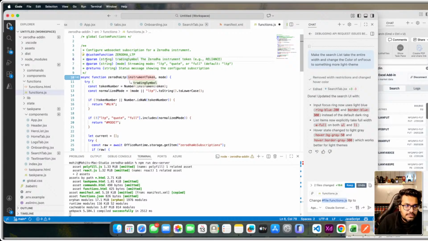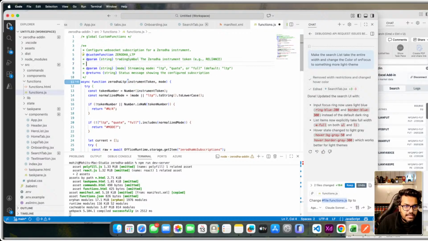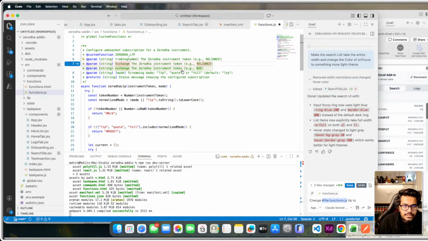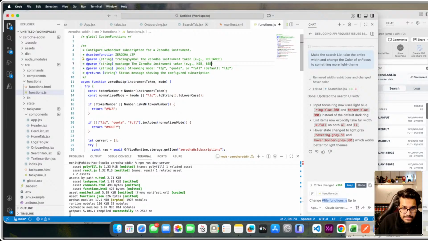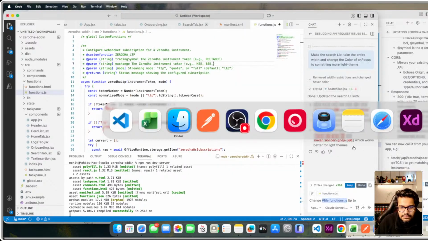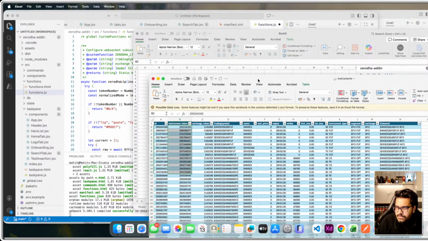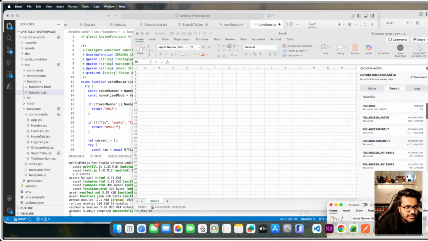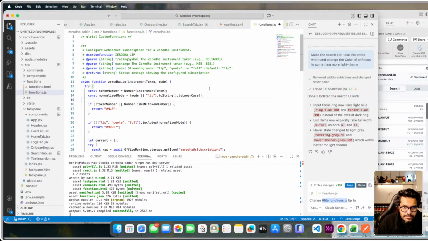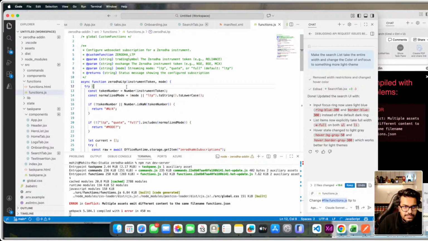And then we have one more parameter, just a string, which is the exchange. For example, NSE, BSE. What other options do we have? So NCX, NCO, MFO, etc. This option is fine, so I want to keep this option.